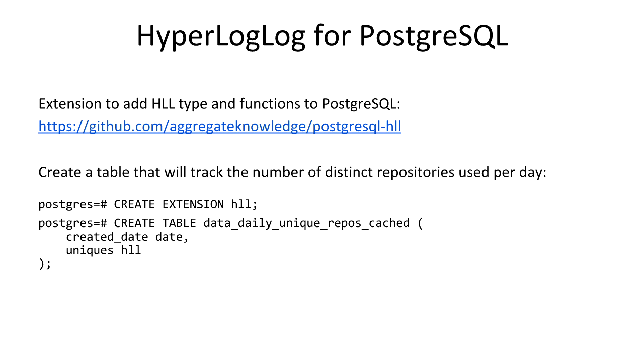So let's say, on the machines or the IPs that we gave you, the machines have HLL installed. You just need to do create extension HLL, and that will make the HLL functions available and will also make the HLL type available. If you run this command, you can create a table. It's a bit of a long name, but I've named it data daily uniques repos cached, where for each day we'll keep track of the number of unique repositories that had events.